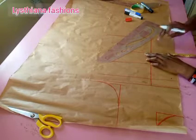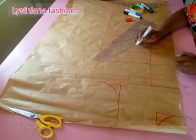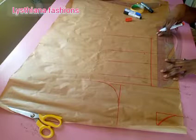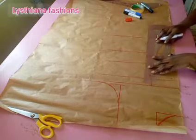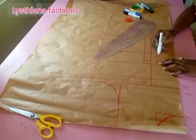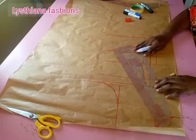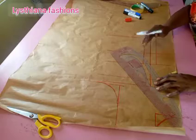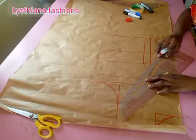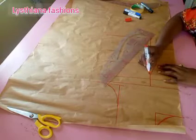So I'm going to come to the waistline. I'll take 1 inch here and 1 inch here. Okay, so I'll connect it to my under bust line and take it down to meet my basque. So once I meet the back, the next is I'm going to connect it to meet my new bust point. Don't forget that. So we are connecting it to meet our new bust point.